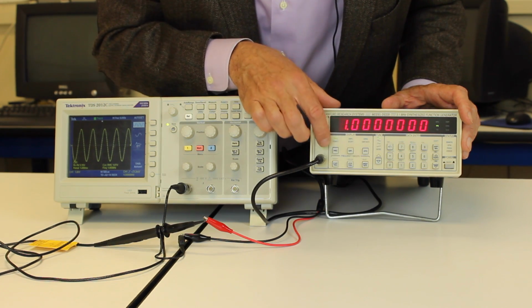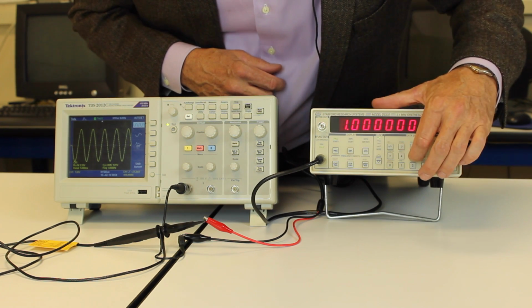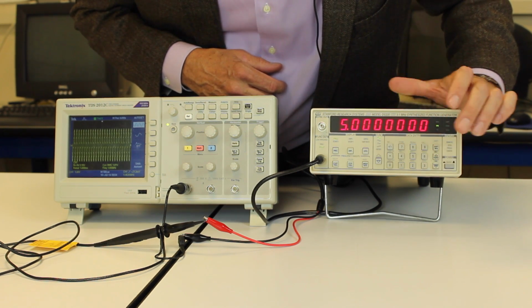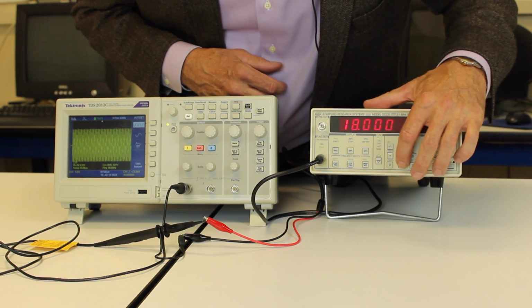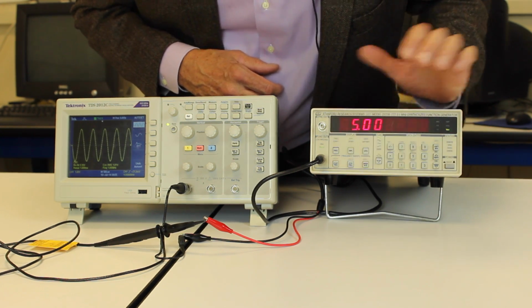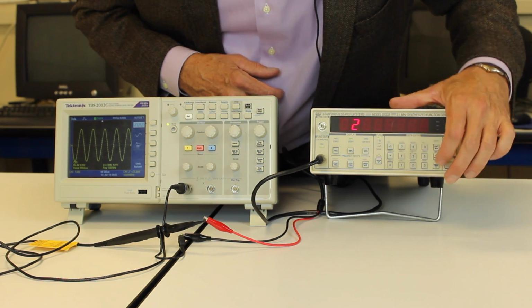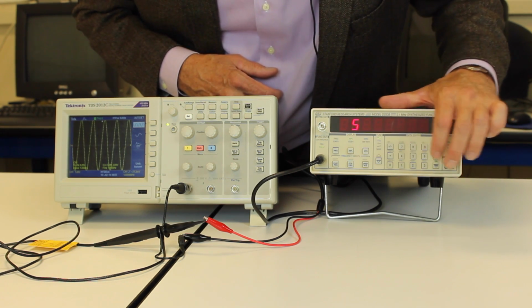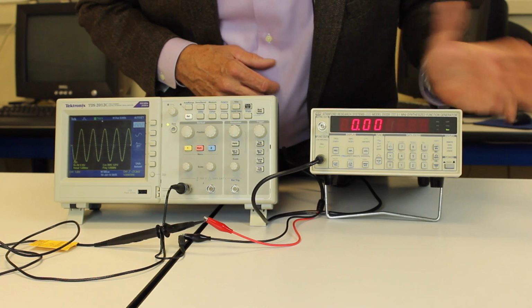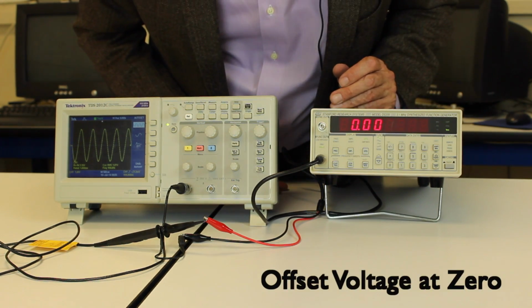Right now, we can measure its frequency. It's set up for 1 kilohertz right now. I can set it to be 5 kilohertz or 18 kilohertz or whatever. Let me go back to 1 kilohertz. The amplitude, this is 5 volts peak to peak. I can go, say, 2 volts RMS, 8 volts peak to peak. I can set the various amplitudes there. There's also an offset, which adds a DC level to it. We're going to make sure that's set to 0 here.